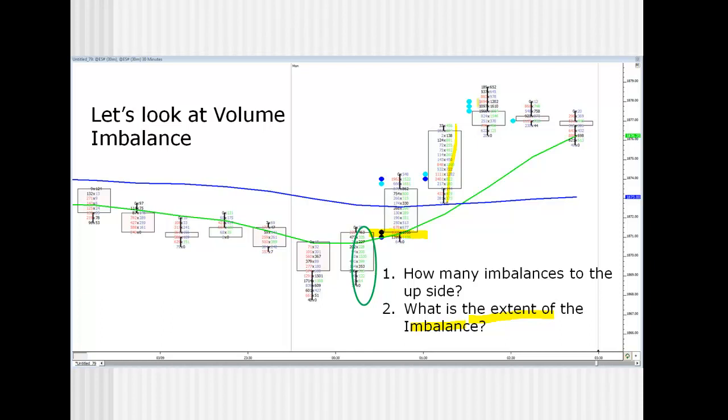Now I need your help. I want you to begin analyzing with me using the KVT what is likely to happen next. What is going to happen? We know that we had heavy participation here, and obviously it pushed prices lower because we didn't close at the high. And then we had another level here, but it didn't push prices lower yet. So we are at an area of somewhat of balance.